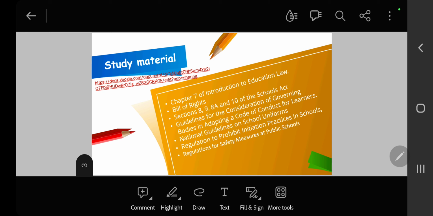So generally, when we work with the Schools Act, those are legally enforceable rules that we must abide by as we manage learner discipline. On the other hand, we also have some guidelines, which is, in a sense, policy. It's binding but not enforceable in the same manner as law.